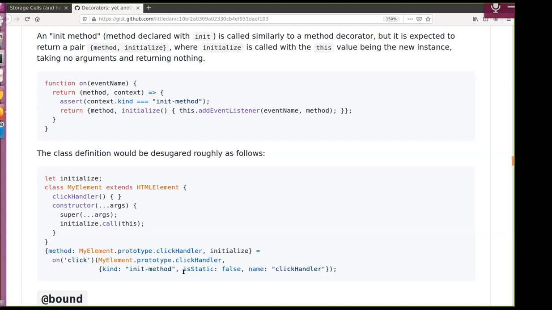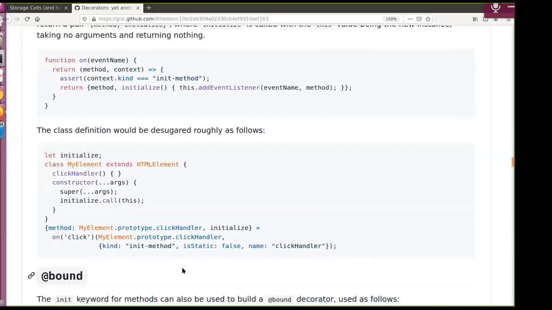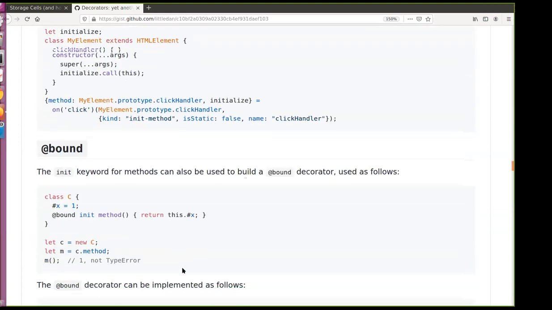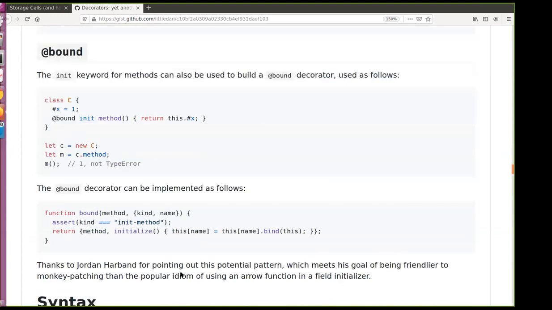Even mutate, it's just wrapping the method before it gets onto anything. There's your mutation. Well, mutate in the sense of the prototype looks different based on presence or absence of the decorator. Right. But the constructor does not look different for most decorators based on presence or absence. It's the rare ones that would change code to run at construction time. Right, exactly. So that's the motivation for the init contextual keyword, which I agree is unfortunate.